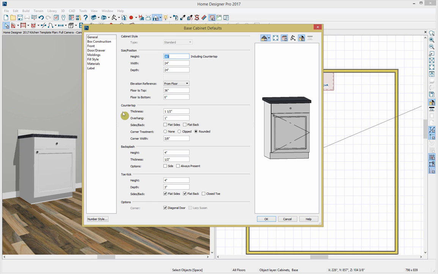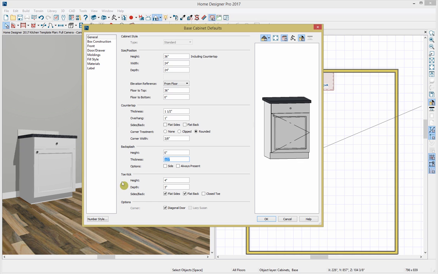This is where we can set our countertop thickness and overhang. If you want a backsplash, with most of our Home Designer programs, it's great to keep the backsplash set. This is where you would control that height. I'm going to remove it because we have a custom backsplash tool that we can use with Architectural and Professional, and I'll show you later on how we can modify it. So we're going to take the backsplash off by setting this to 0, and then I can click tab. And this is where you can modify the thickness if you wanted to.